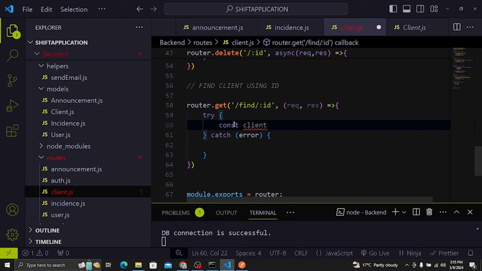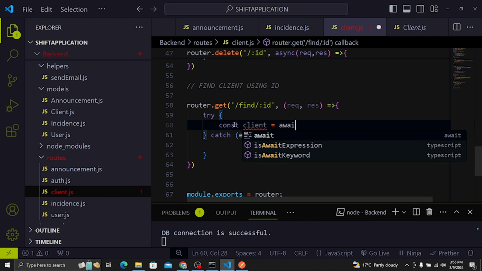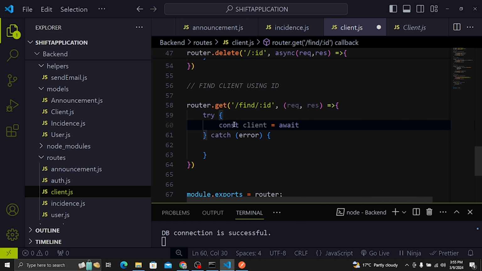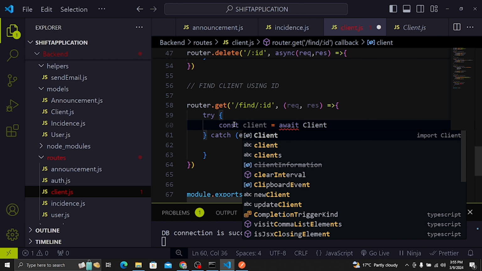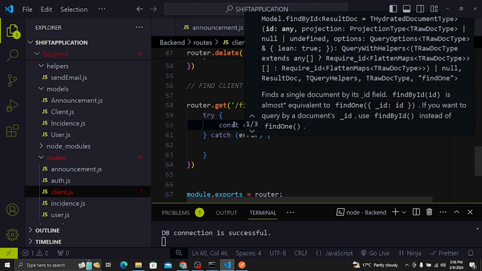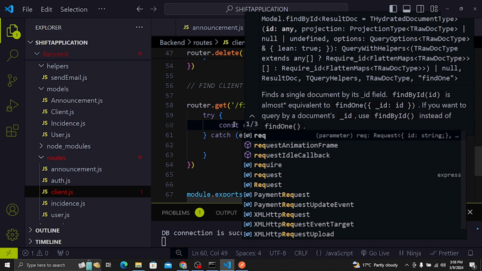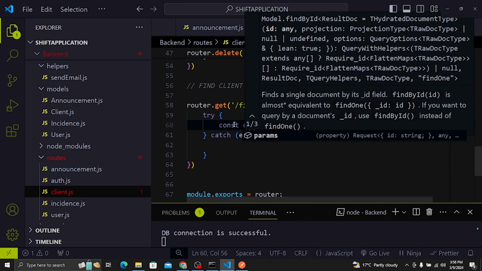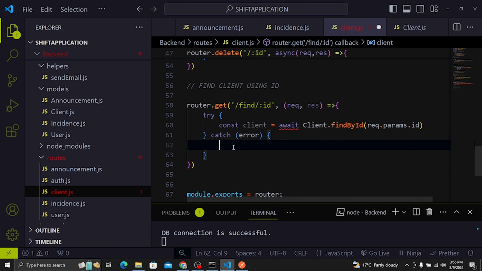And then here I can add await client, and we can say findById, and here I can also add request.params.id. So something of the sort.